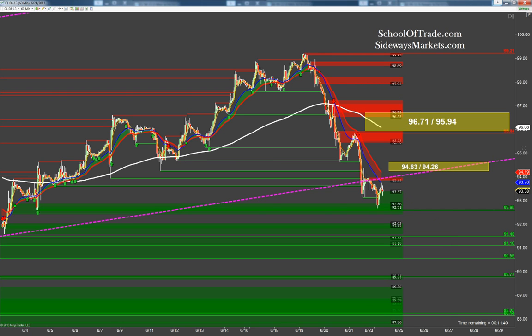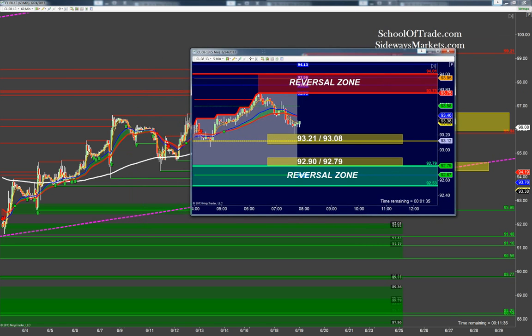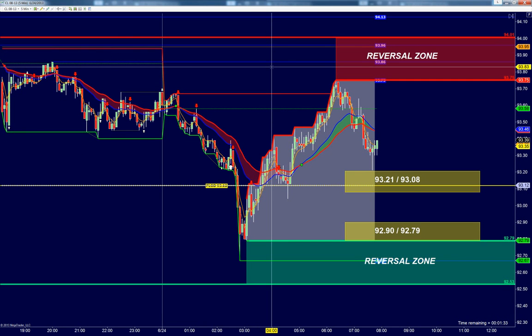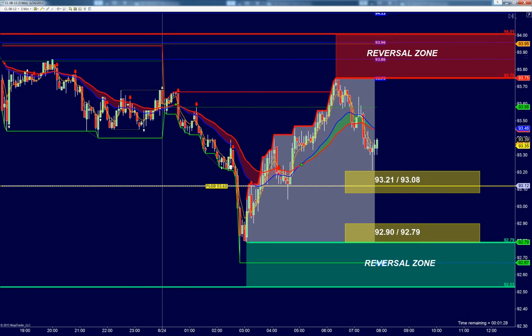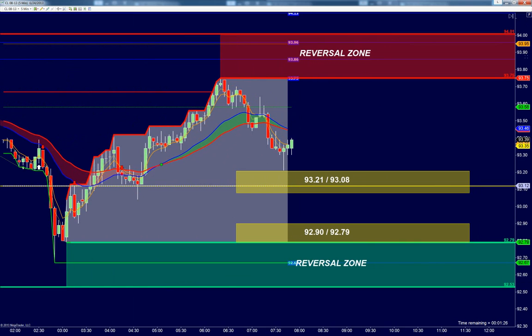So I've got price levels left and right here this morning. I've got one last chart here though, and this last chart is really gonna put the nail in the coffin as far as the price levels we're gonna use this morning. As you can see here today, crude oil is trading in a relatively typical trading range.